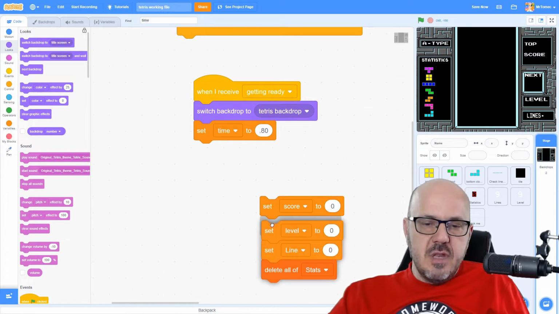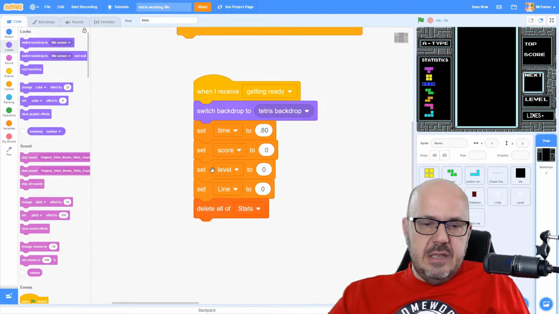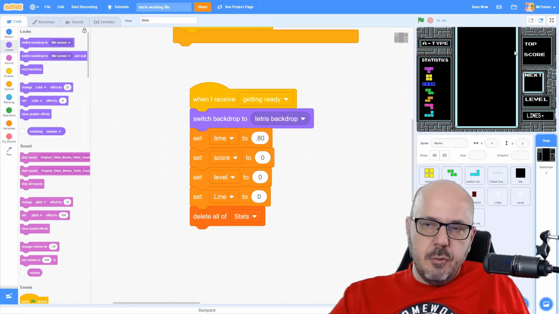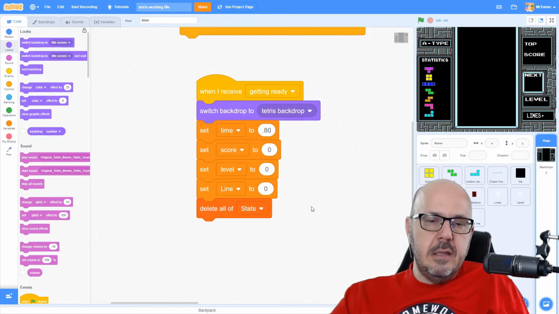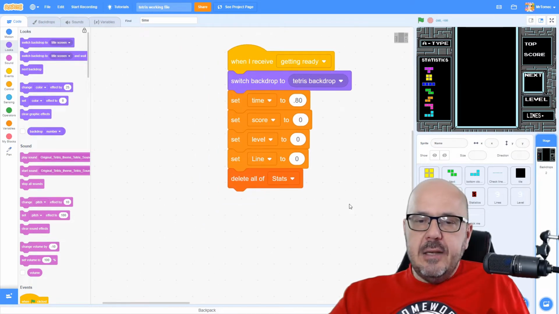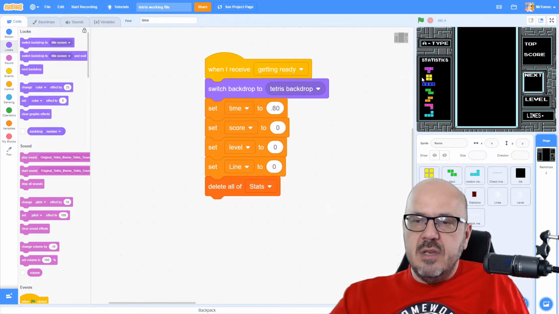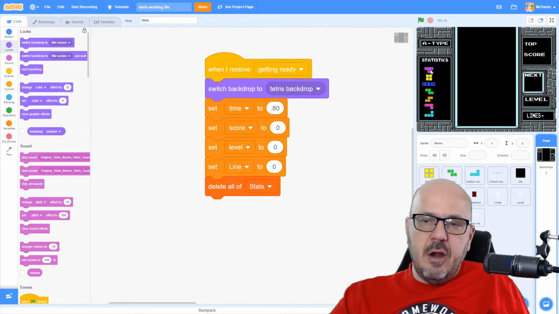Our initial score is 0, our initial level is 0. The line, we'll talk about that variable in a bit, is 0 as well. And that is an indicator of where these blocks are, so there's a bunch of invisible lines across the screen here, and that's how we're going to tell how high or low things are on the screen using that line variable. And we've got a stats variable here too, which we're going to be using to keep track of these statistics here, how many of this kind of block have fallen and how many of this kind of block, etc.